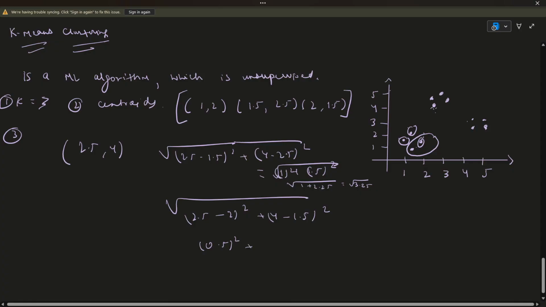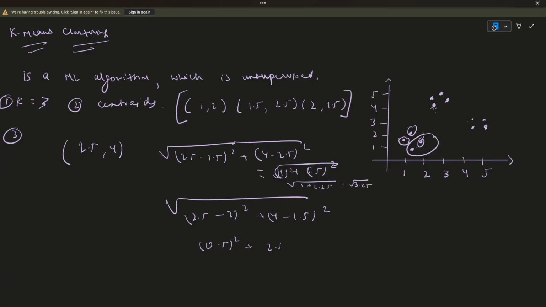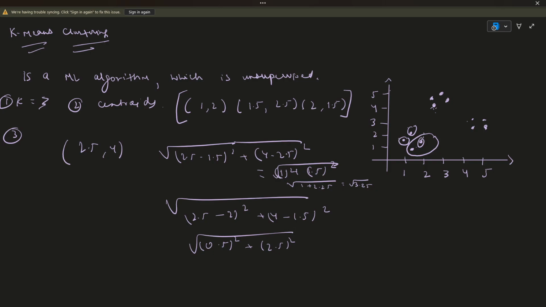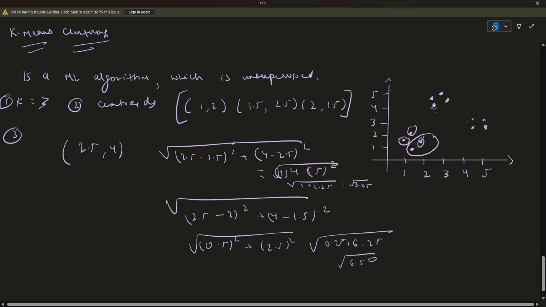plus 4 minus 1.5 is 2.5 and whole square of that. 2.5 squared is 6.25, and 0.5's whole square is 0.25, and we'll take the summation of that. 0.25 plus 6.25 is 6.5, under root of 6.5. And this is clearly the point, right?